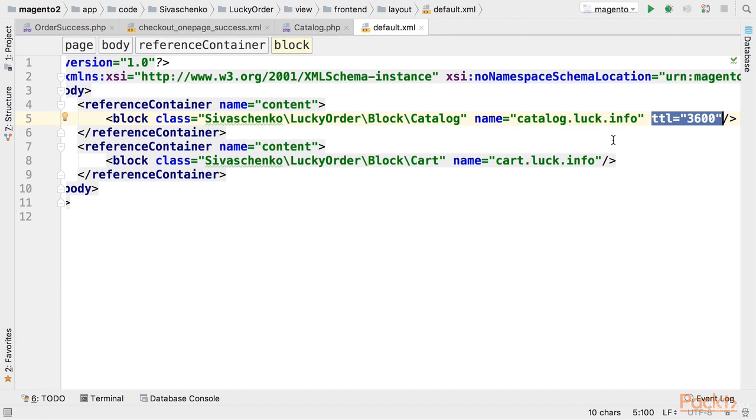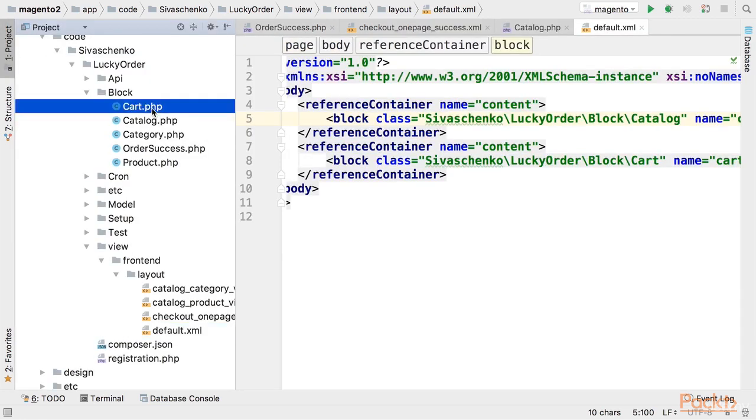So when the request is made for a page to the cache application, the cache application will get the page content and then will insert the content of this block into the page content from the separate storage in the application.